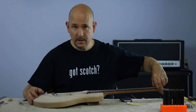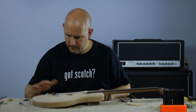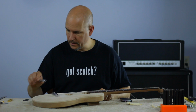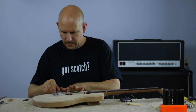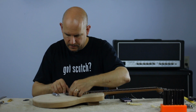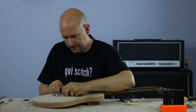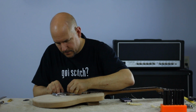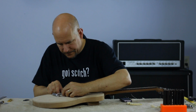Next step is to begin playing with the position of the bridge. Got that tape out of there, and we're going to install the bridge under the strings. It's a bit fussy because there's some tension on the strings right now. Get him in there. We're going to put the strings all into their little saddle notches.